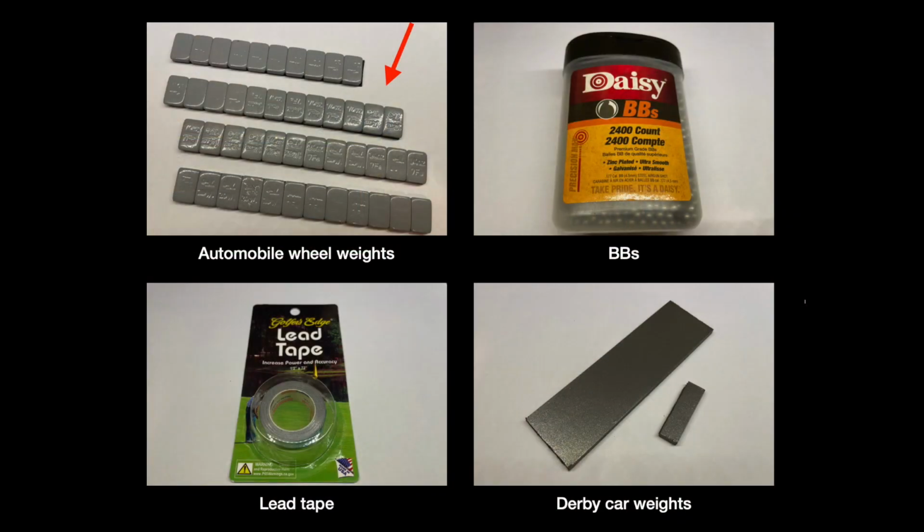You can use just about anything that is small but heavy to add weight to your freight cars. Some people even like to use pennies, which are cheap, but I fear they are too big for most N-scale applications. Here's what I like to use. Stick-on weights like those in the upper left-hand photo. These are normally used as automobile wheel weights, but we model railroaders can use them to add weight to our freight cars. The ones I use weigh 1/4 of an ounce each. The problem is they are made of steel and I can't cut them in half when I need to, at least not by using the tools I have.